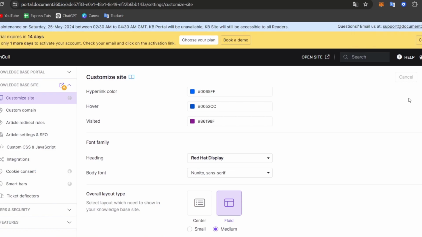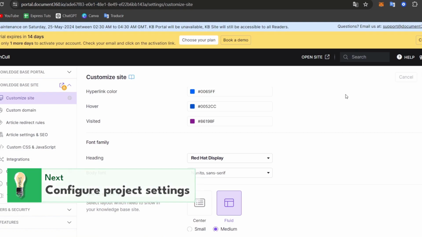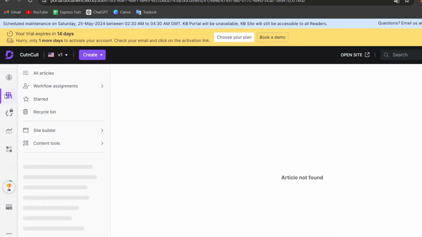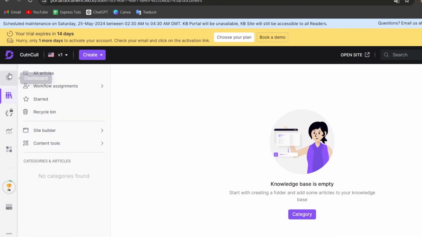So let's configure the project settings. First of all, let's focus on the project dashboard. You can focus on the left part where you can see the documentation. Here in the documentation, you can check out different customizations of the logo, color schemes, and branding elements, which should be done directly in the dashboard.